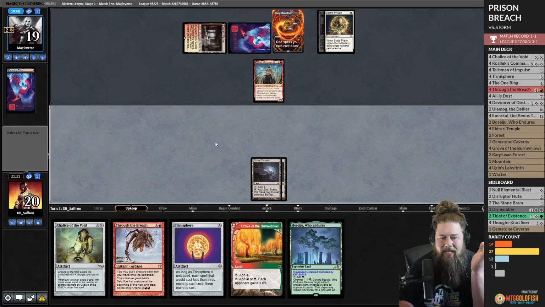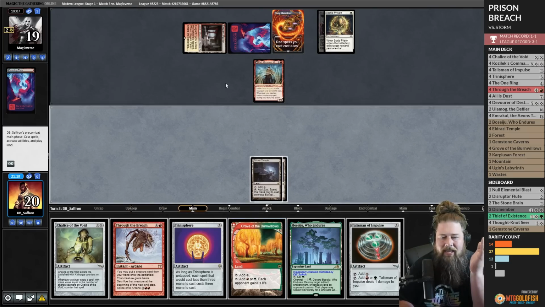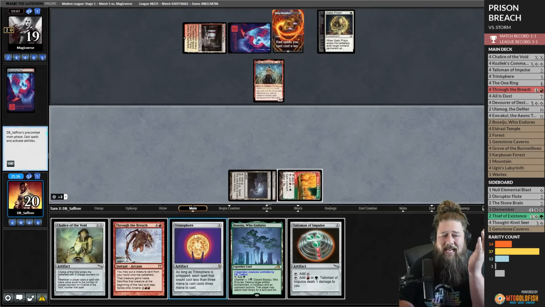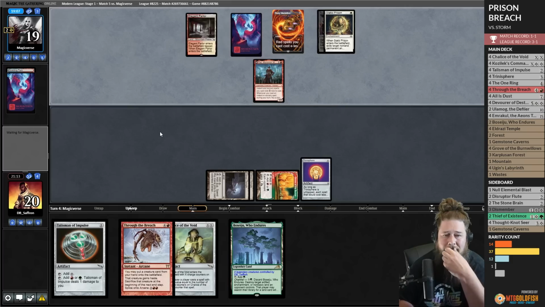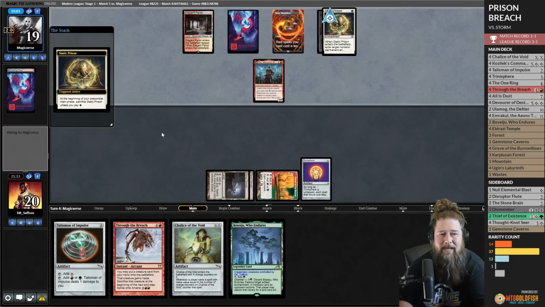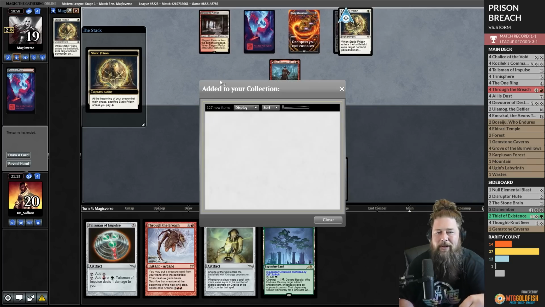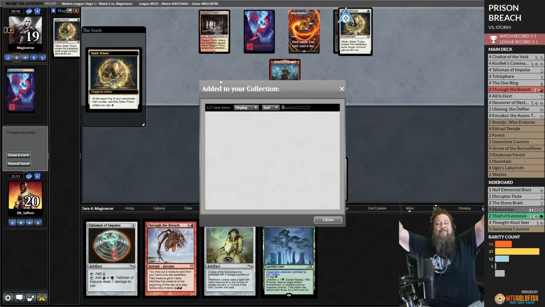However, there's a tiny bit of good news here. Actually, there's a whole lot of good news here, which is we have a Trinisphere. Opponent, gotta pay some energy. That's also 2 Static Prisons down, because we got rid of 1. And opponent can't beat it, can't beat it, can't beat it!